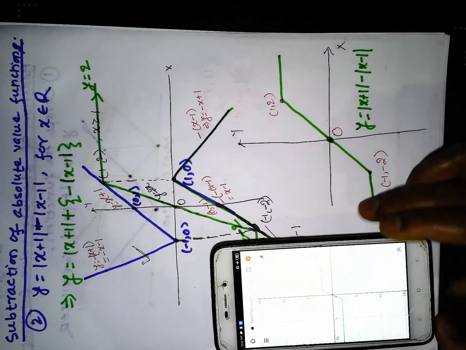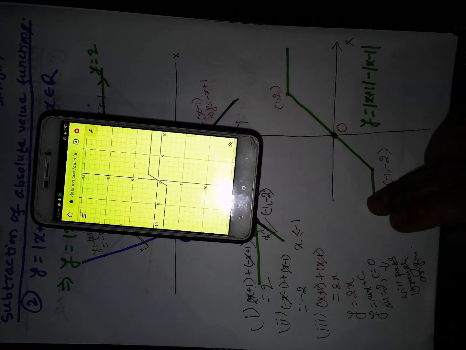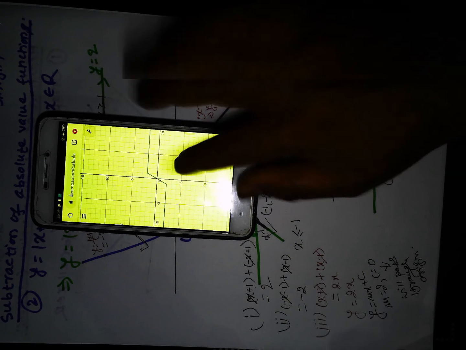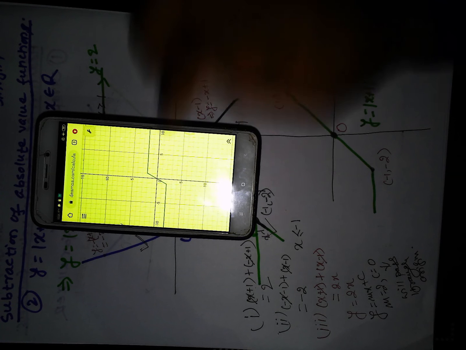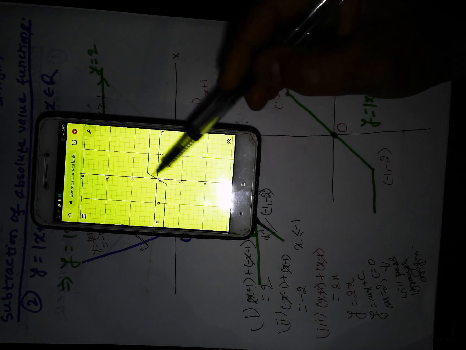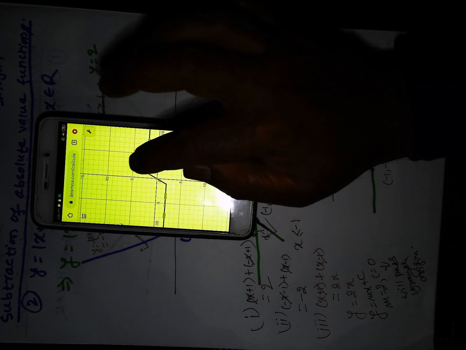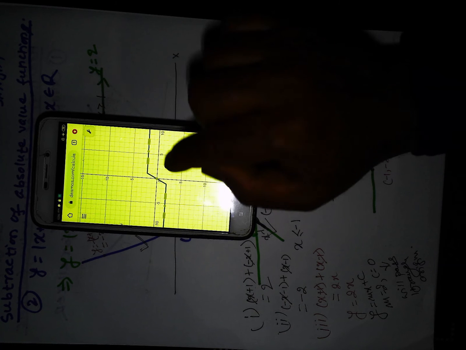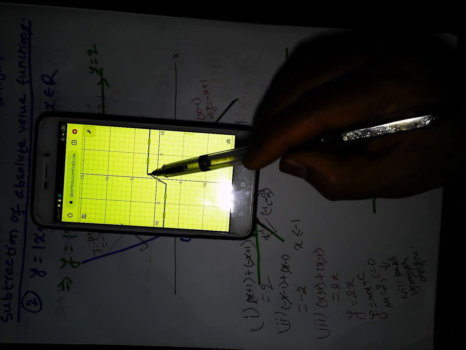Now you can compare these two graphs. Both graphs look the same. Now you can read out the points. The graph passes through the origin, so here also it shows that this graph passes through the origin. Now this point is (1, 2), so let's read off this point here. It shows 1 unit to the side and 2 units up, therefore the coordinate of this point is (1, 2). So here also the coordinate of this point is (1, 2).